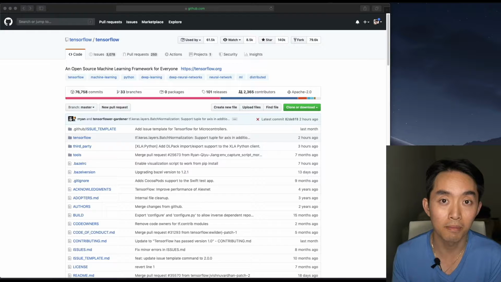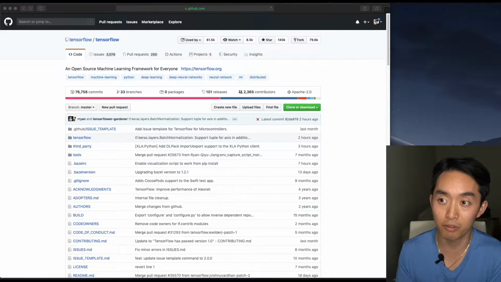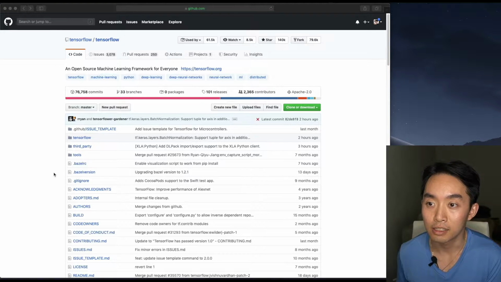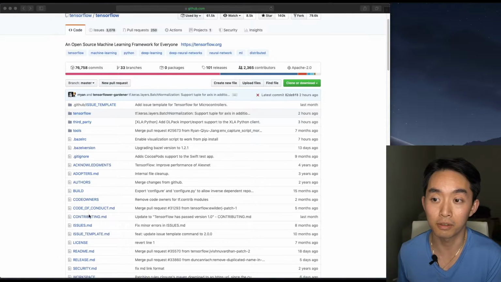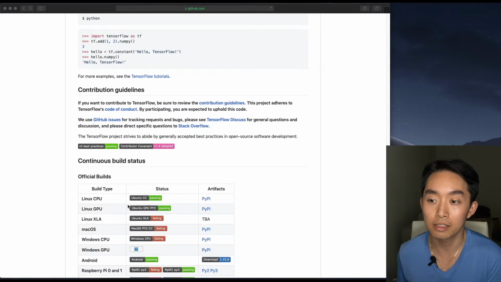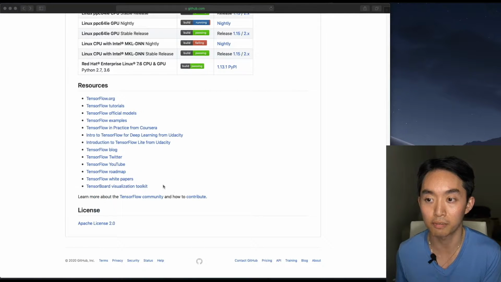So if you know how to use GitHub, then you'll have access to those repositories, and you'll be able to download the code, use it, modify it, and even contribute back to those platforms. On screen right now, you can see an example of one of those. This one is TensorFlow, Google's machine learning library for Python. Here are a couple of folders and files, and all of these are the source code to TensorFlow. As well, here's the README on how to use it, how to install it, and just a lot of resources about TensorFlow itself.